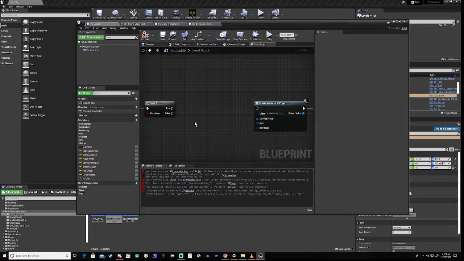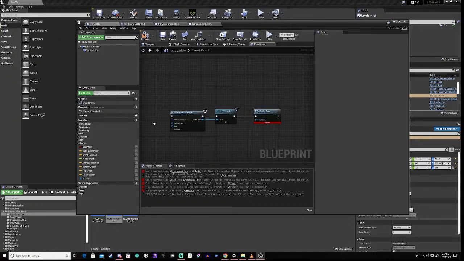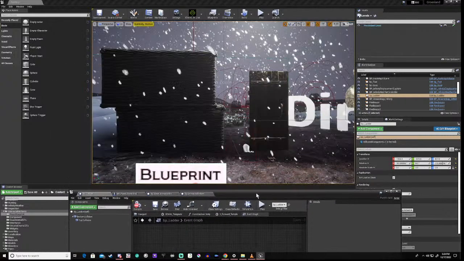So we're going to have to create a new one. And we're going to have to set the outline mesh again, but this is actually not going to work.